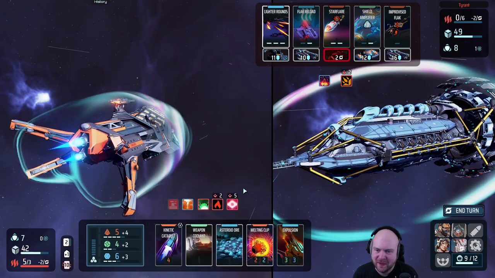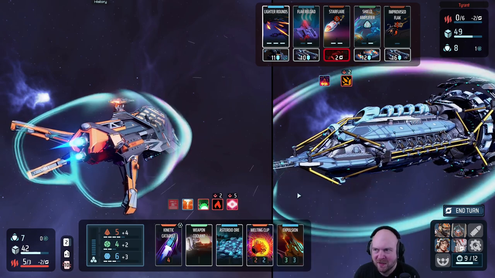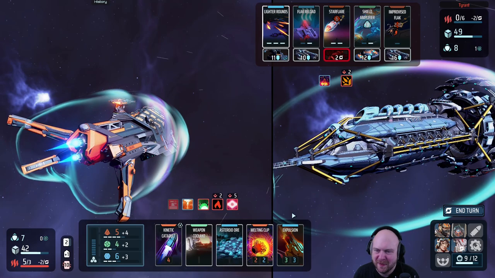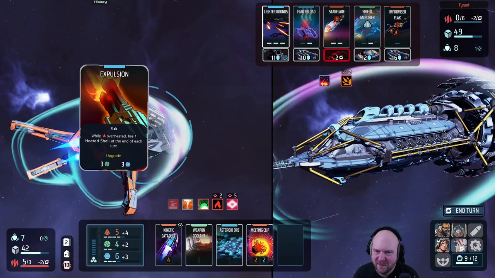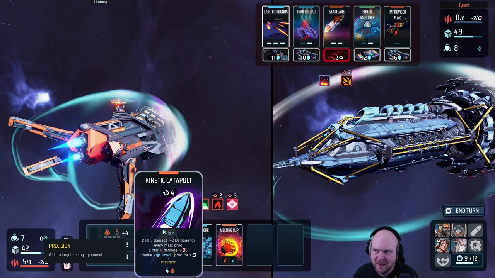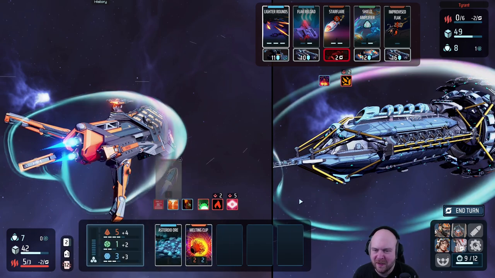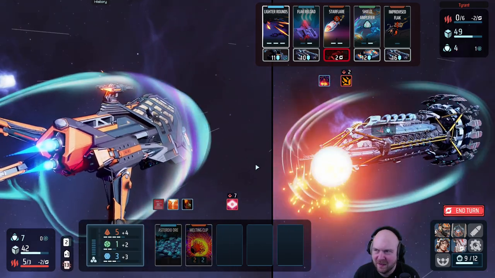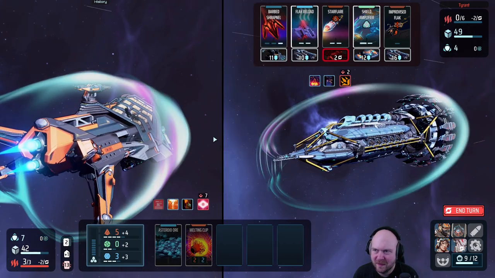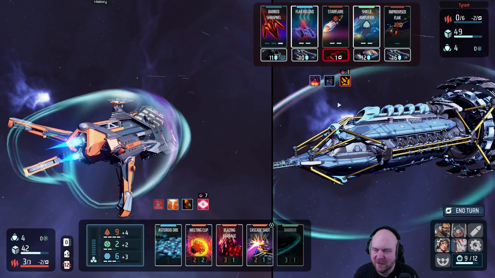Play that. Yeah. Yeah, that's fair. Expulsion. This might be a good turn to set up. Might be. Throw that down. No, we're not playing that. Cool. This is an ongoing upgrade. Nope, these are not ongoing.